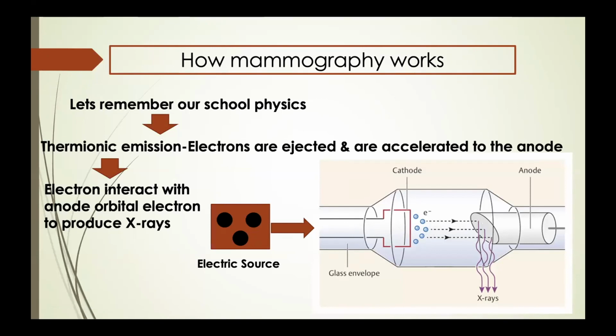High energy electrons hit the anode, which is made of atoms that also have electrons orbiting around them, and the high energy electrons eject those electrons in that material. As we all know, electrons are arranged orbitally in order of increasing energy levels. So when an electron is emitted, typically from the K shell, your orbits are K, L, M, N, in that order, depending on the atomic number of that element.